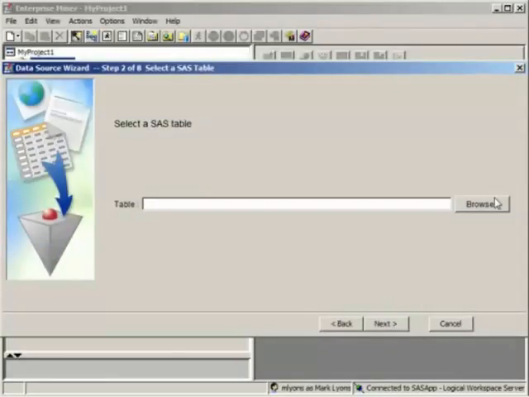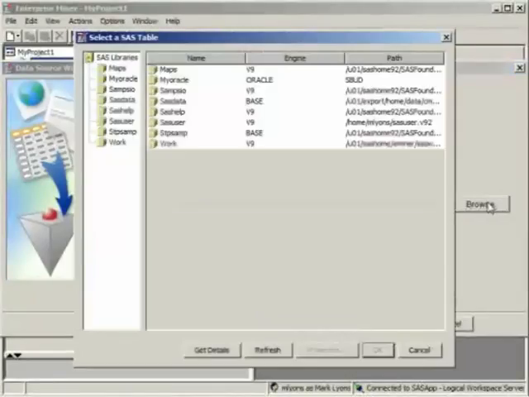Next we're going to choose a table, but we get to choose the libref My Oracle that we created, and when we do that we're going to see tables in that path. So let's go to Browse and let's pick the My Oracle data path that we just created. And now we see a list of paths or library references, in other words libnames, that point to different paths, and as we scroll over them we can see what path they point to.